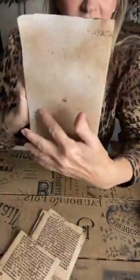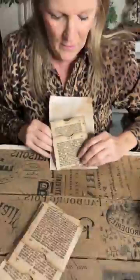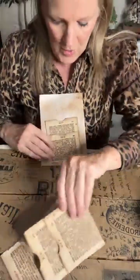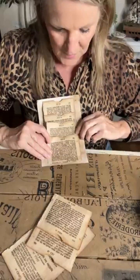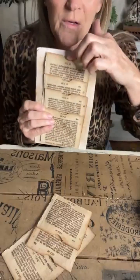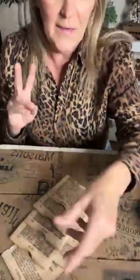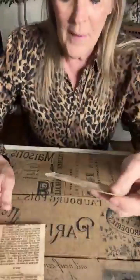So this is like what our pages are going to be. This is the size of our pages. When I go to adhere this down, you see I can do this, or I could do this if I get my measuring straight, but you wouldn't be able to hang anything much out of the top. So I think I'm just going to keep mine at twos, and you're going to be like, holy cow, that's so easy.